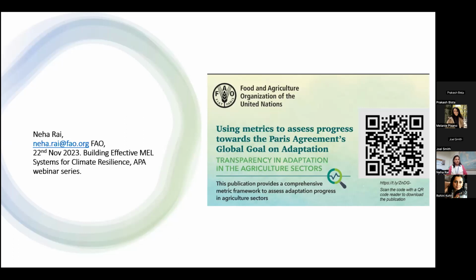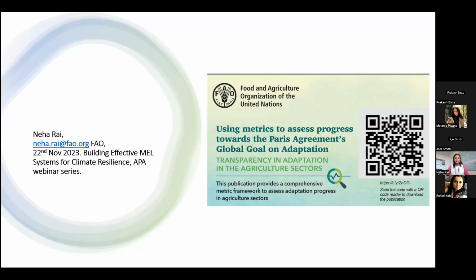Second, as I already mentioned, at COP28 we have to adopt a framework for achieving the global goal on adaptation. It's high time, and tracking progress against both the GGA and the adaptation biennial transparency reports, which Joel already mentioned, will be vital from 2024 onwards, even though it remains voluntary at this stage for adaptation.